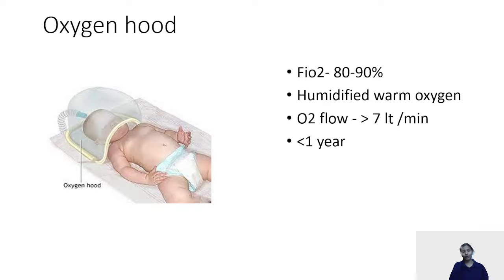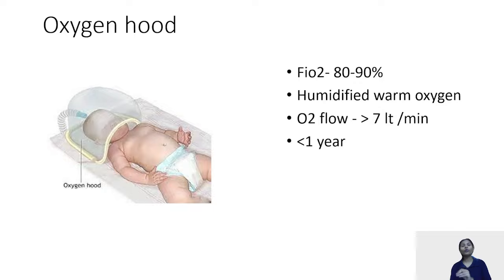One thing about humidification I just remembered is that when we were talking about the nasal cannula, I told you about the flow rates. The flow rates have to be adjusted, because the major disadvantage of the nasal cannula is that it can lead to drying of your nasal mucosa, bleeding, and crusting of the nasal mucosa, because of which you have to limit the flow rate through the nasal cannula. This is a warm humidified oxygen that is being provided to the baby.